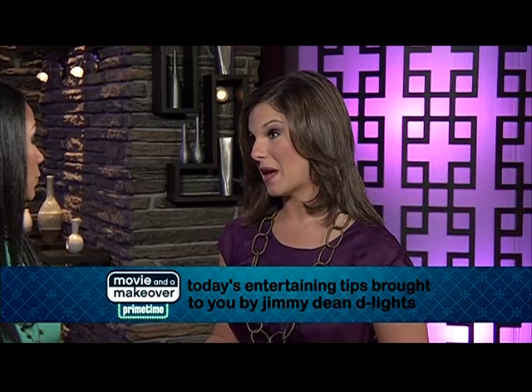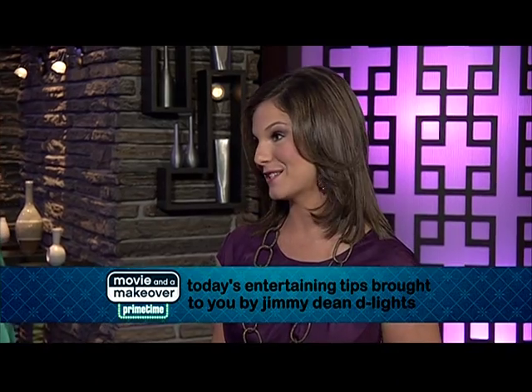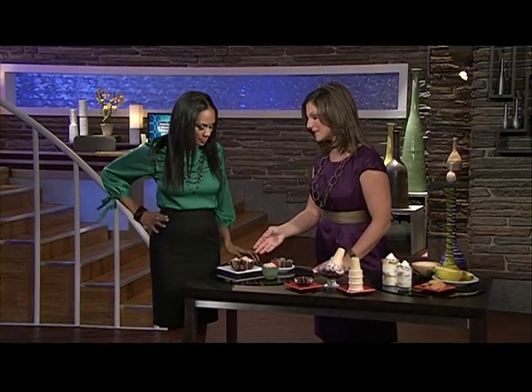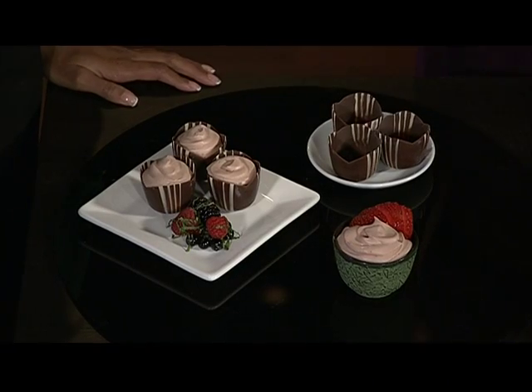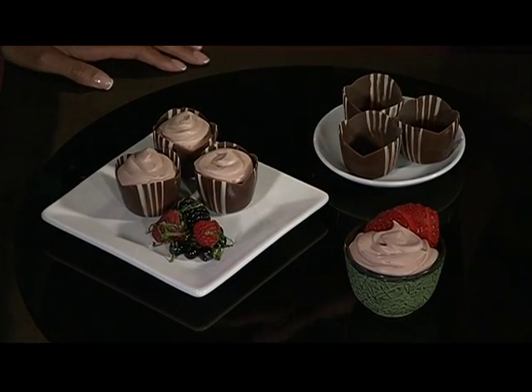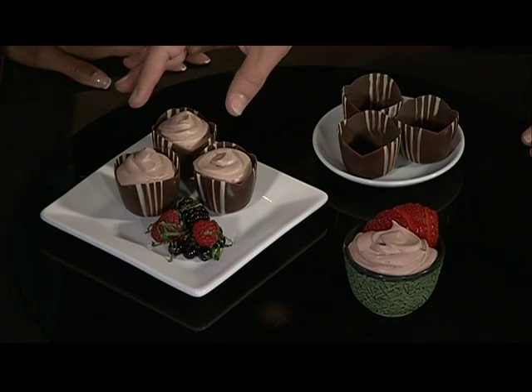You know, Holly, when you're entertaining, there's only so much of you to go around. That's right, but it doesn't have to be that way. These are surprisingly low-maintenance desserts, and they're so easy. Take, for example, these little chocolate cups. This is instant chocolate mousse that you can make in just a second. You can either use the mousse or chocolate pudding, whatever you have on hand. Then you fill them in these little cups. They're so cute — guests love them.